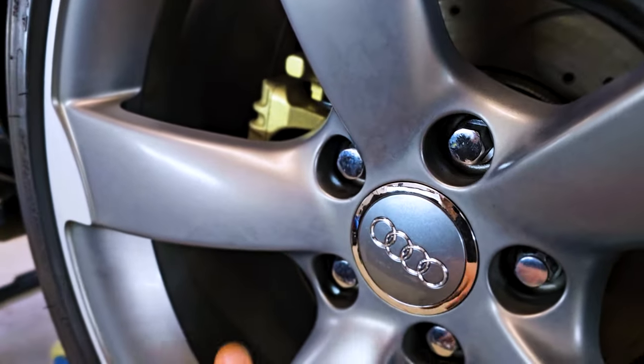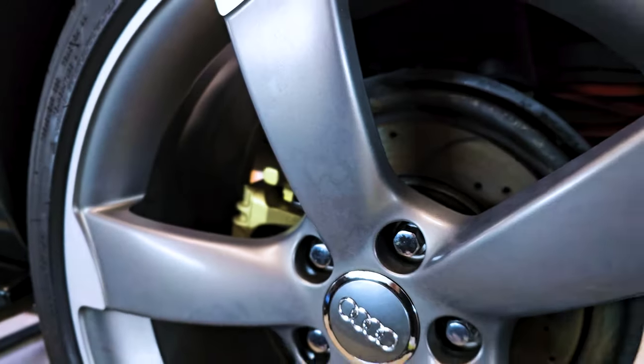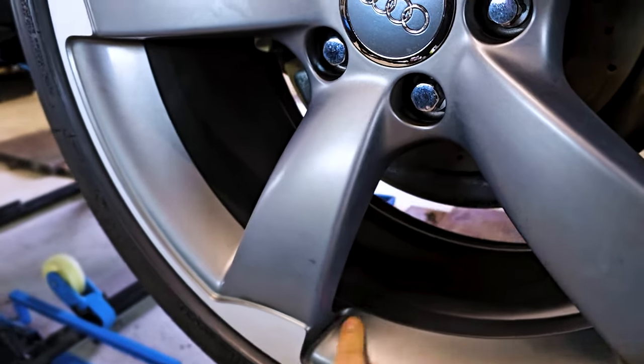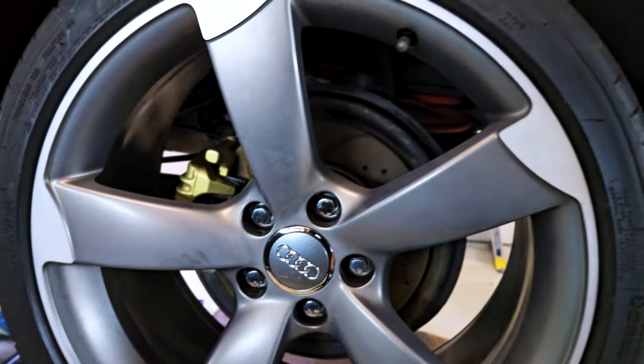I'm gonna start off on the passenger side rear, because this one's probably the worst one. So we can see what we can do with this one. Just machine polish the best we can. Nothing crazy, not gonna spend a crazy amount of time on it, but just quickly on the bigger areas, you know.